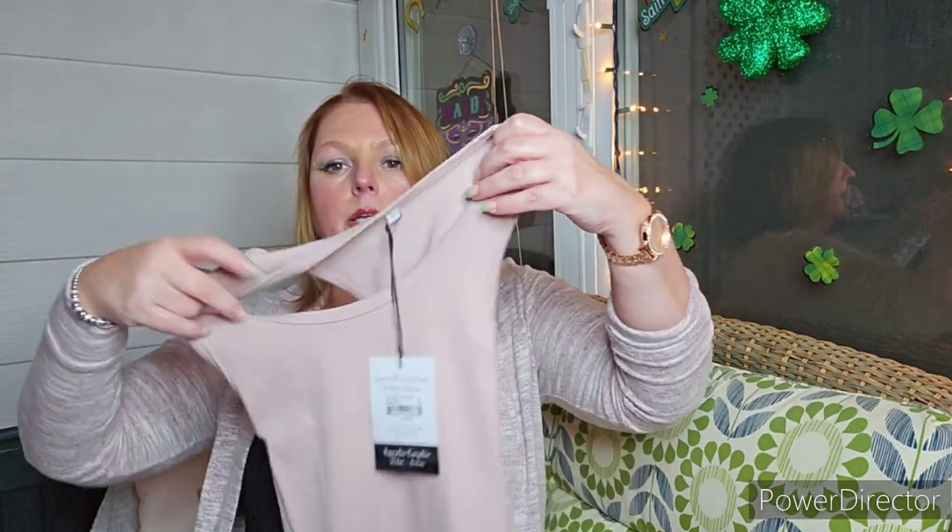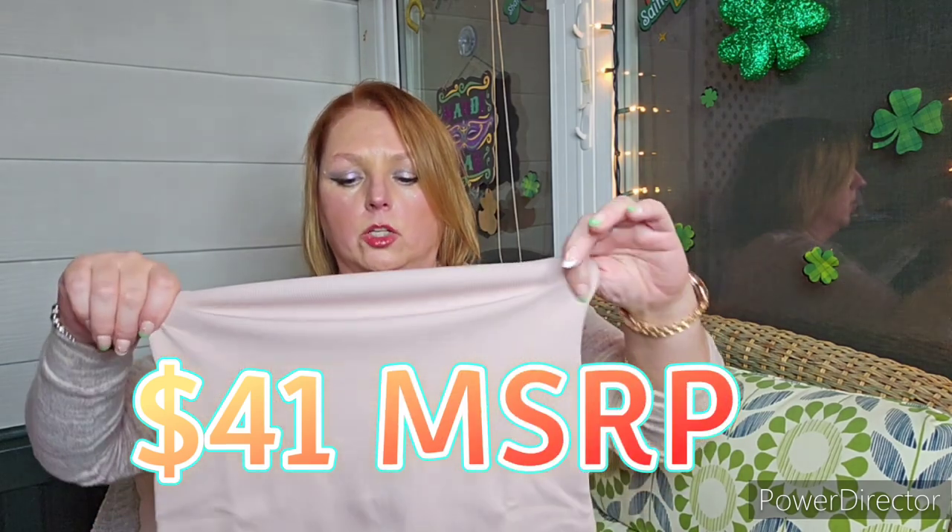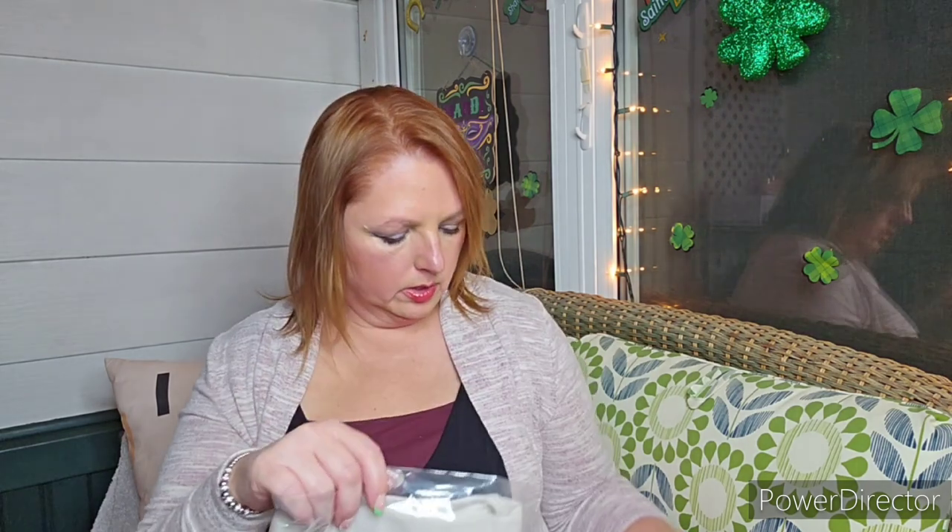The first thing is their tummy tucker, and this is actually a camisole. I got it because it would go with a lot of sweaters I have — good with something like this that is too low cut. It's just a nice little tank top, but it's got that stretch so that it kind of hugs you in. So that's the tummy tucker.